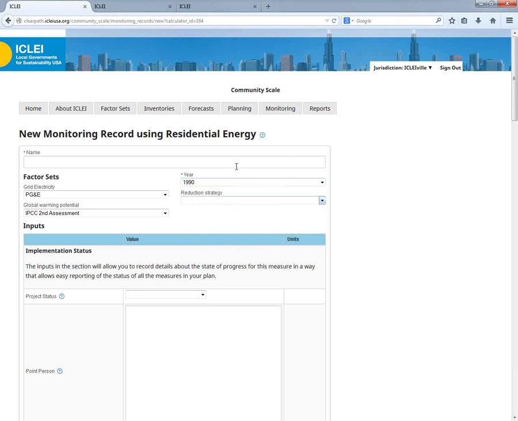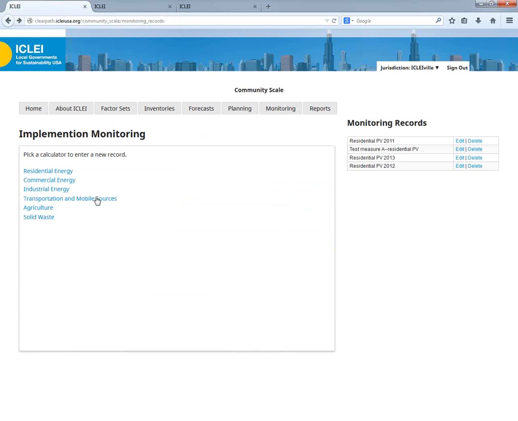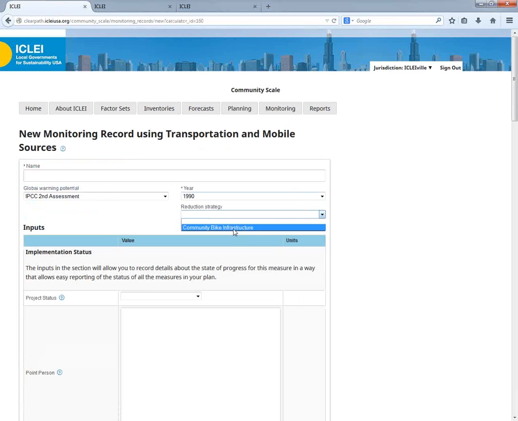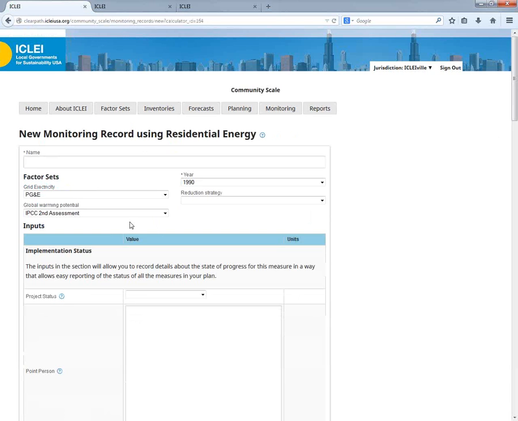If I back up here really quick, just for example purposes, and I look at transportation, then I could connect this to a transportation measure, for example. So hopefully that keeps those lists manageable. And this is really important if you want to compare the impact of this action to what you had planned to do in a measure. You don't have to do that. This is not required, except if you want to run a few of the different comparison reports, which we'll go over here in a few minutes.